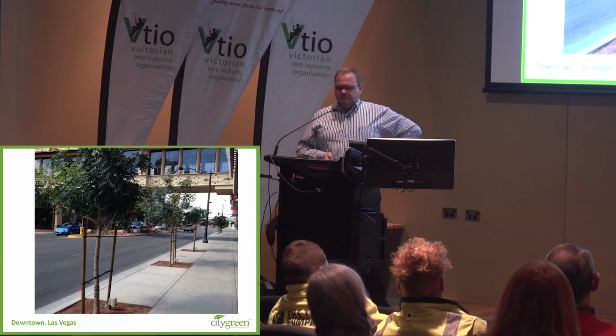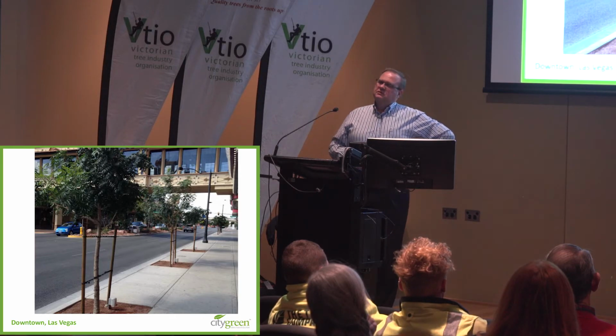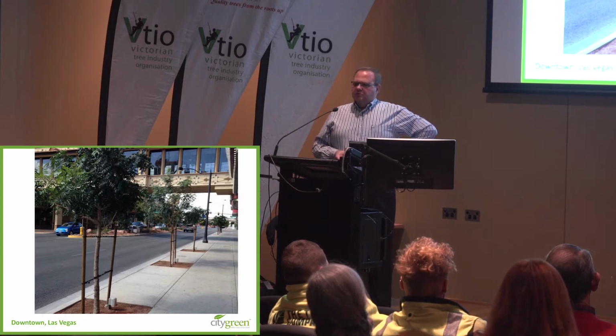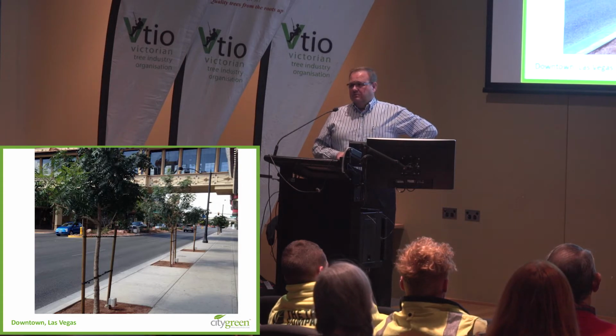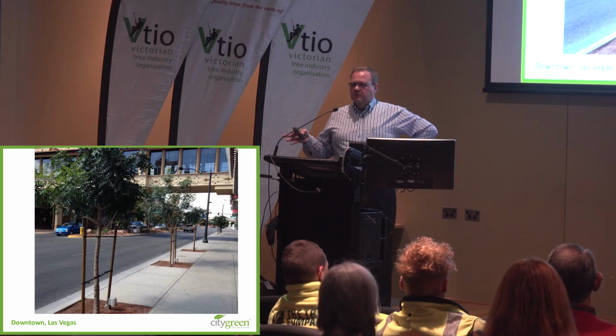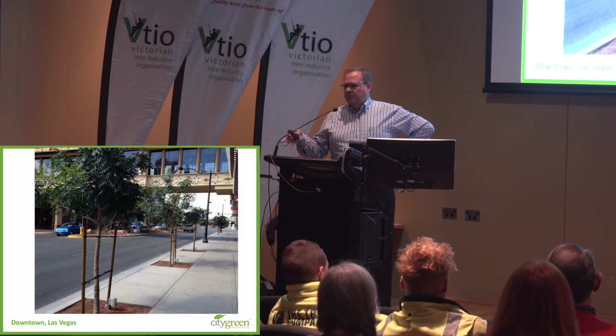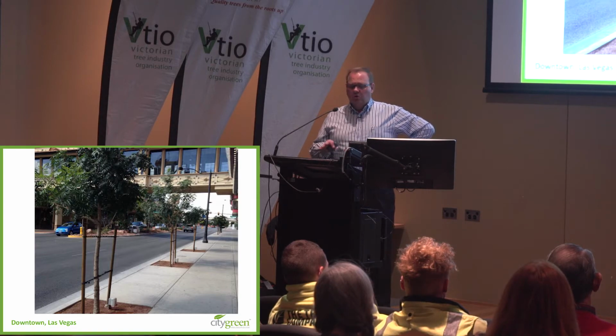Downtown Las Vegas. So the good thing about this is it enables us to grow trees in areas that have previously been regarded as too hostile. And the story that they were telling themselves in Las Vegas was, we can't grow trees here. It just basically doesn't rain. It's too hot. But it's working. They are getting tree canopy there.